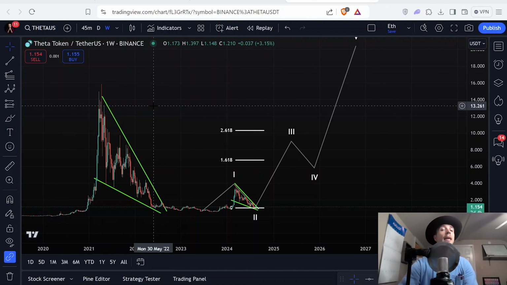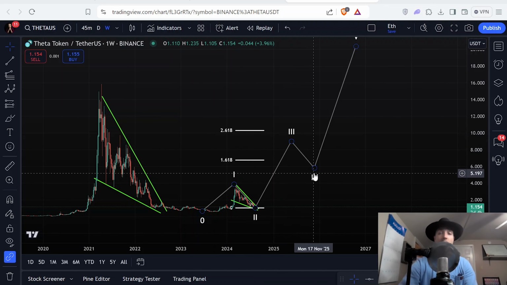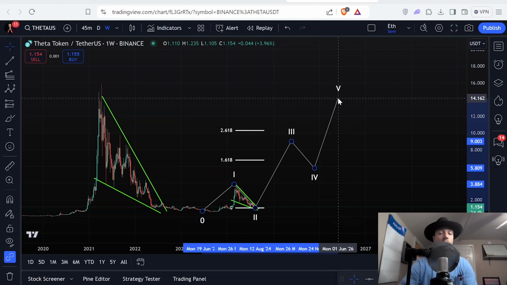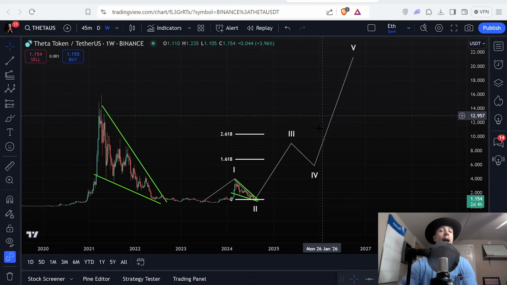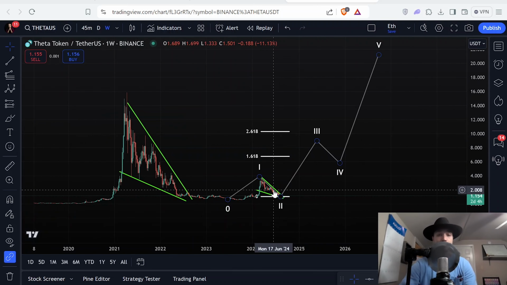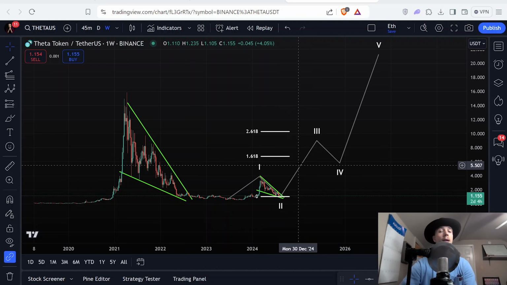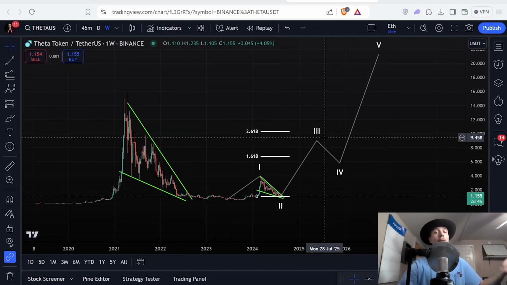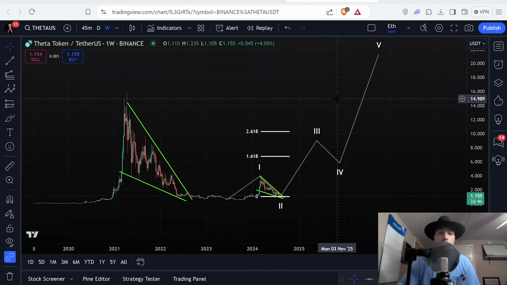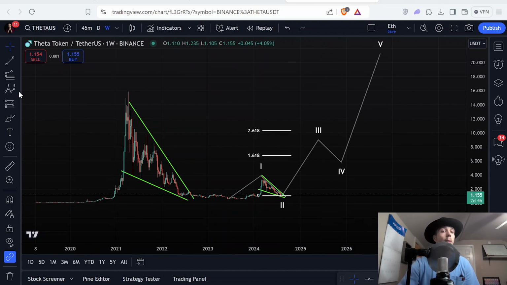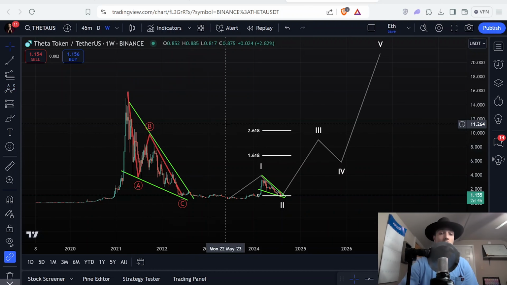So yeah, I really believe that we're going to have a big wave 3 here on Theta token, and really a 5th wave as well that could be extended. It's most often extended in crypto. And yeah, we could really have a lot of bullishness over the next, definitely, I think the end of this year is going to be bullish, throughout 2024. And I think 2025 could be very bullish. And we could be bullish for a couple of years here as a result of this pattern. And by the way, we did have a big ABC correction right here on Theta, a big ABC correction down.